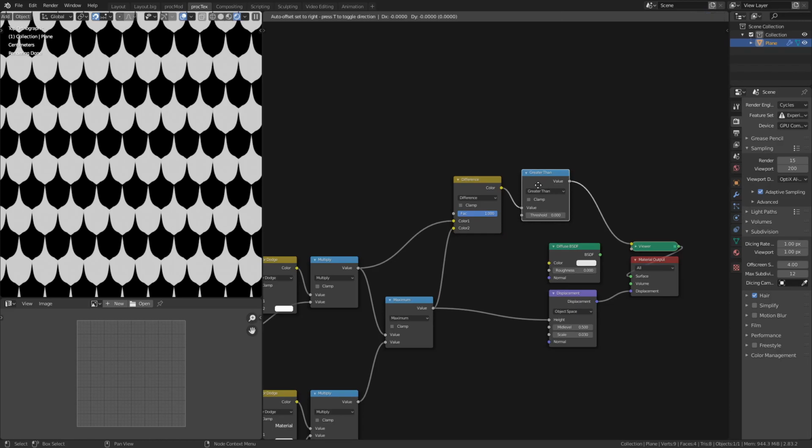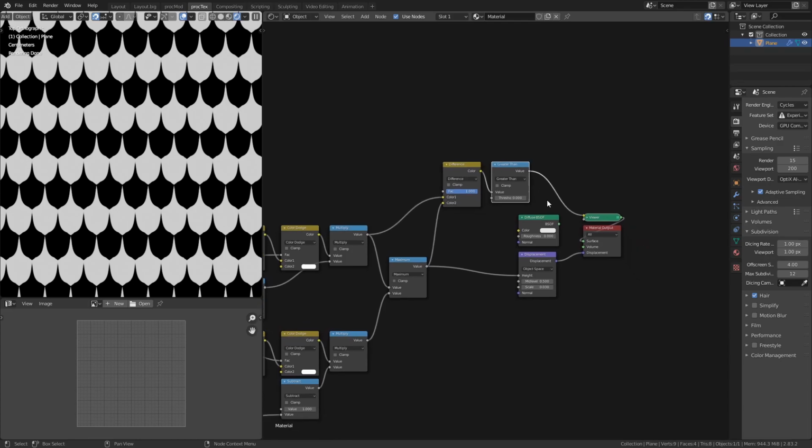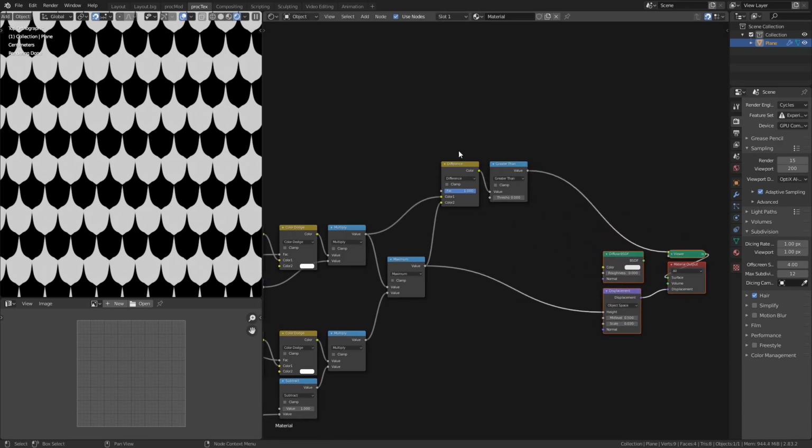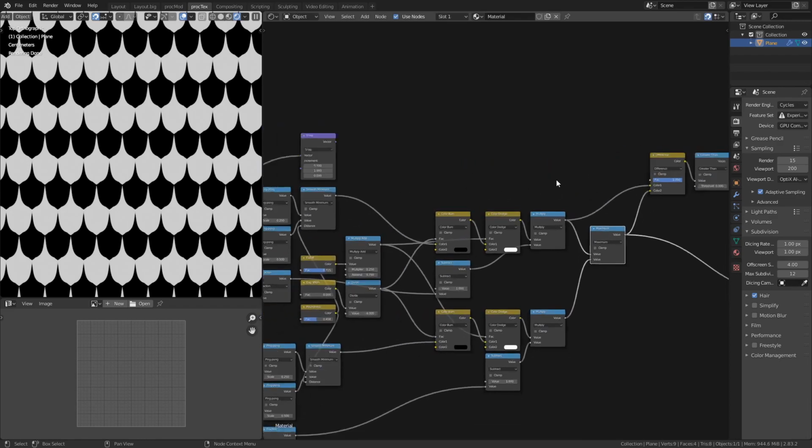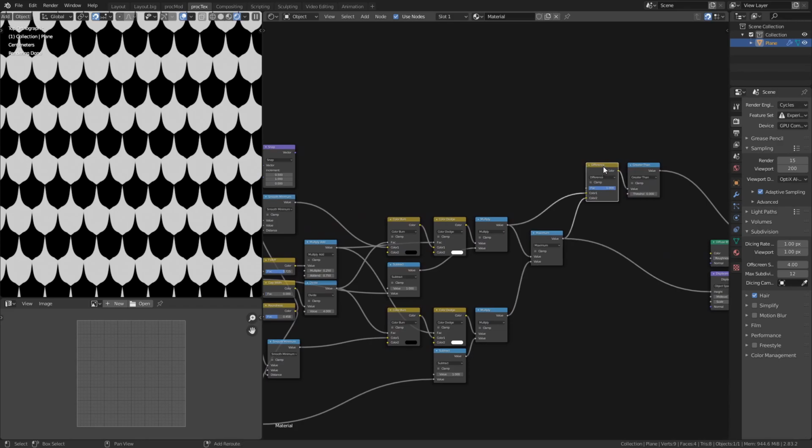A new way to make it. Yeah, I mean, I feel like planning your masks early is probably the best way to make it. This way, if you make a mistake early on, you can precipitate it throughout the material doing this. Or sometimes you'll change something and it's difficult to keep track of it. But I don't know, sometimes you can get away with it, so it's always good to know extra methods for doing things.